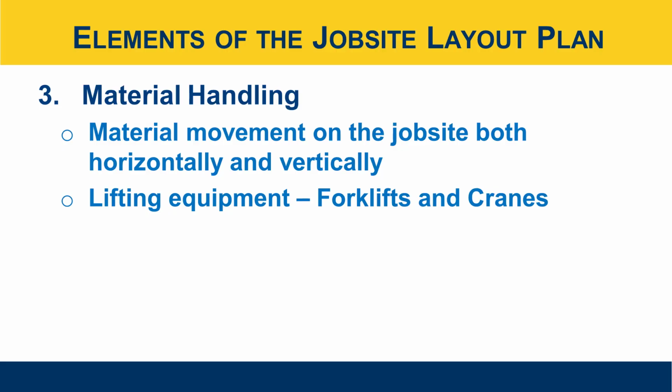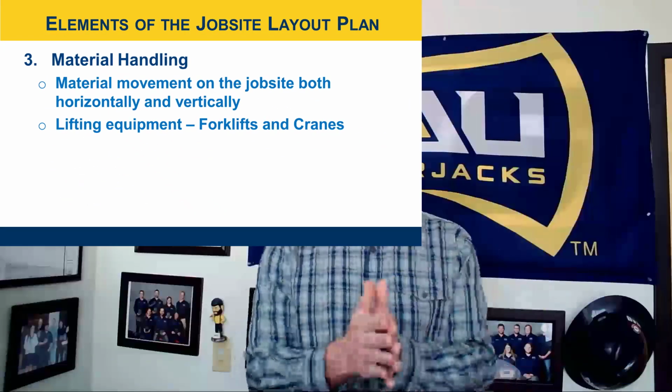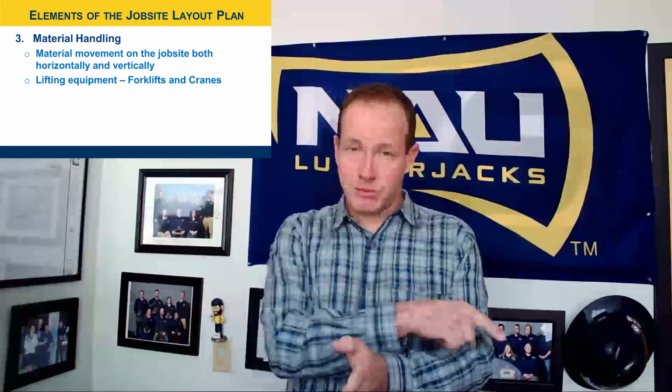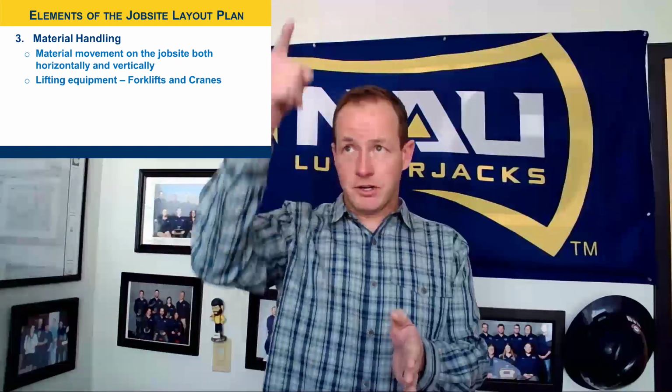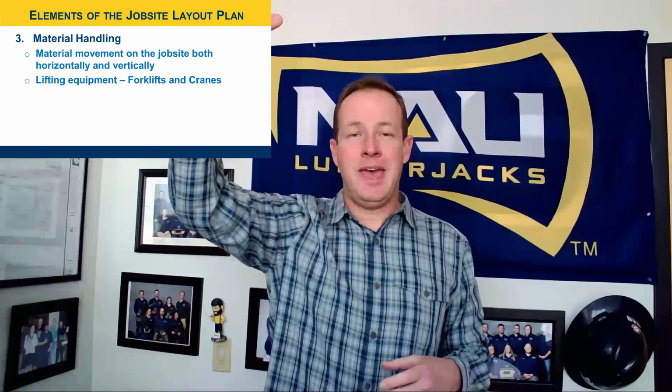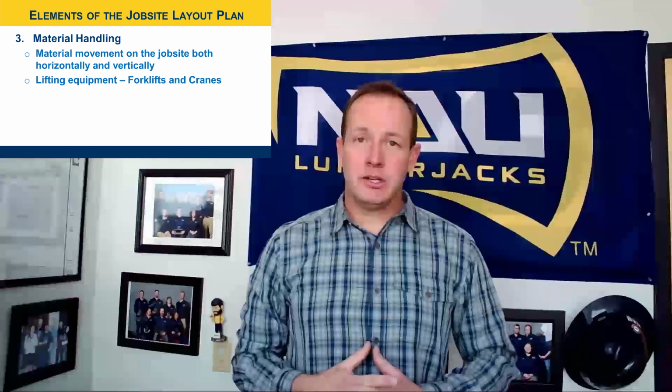Okay? The third thing I want you to think about is material movement on the job site. And that is really simple. How are you going to get material around the job site, both horizontally, moving it from one side of the job site to the other, and vertically? How are you going to move it from the ground up into its position in the building? And then what kind of equipment are you going to use for that?